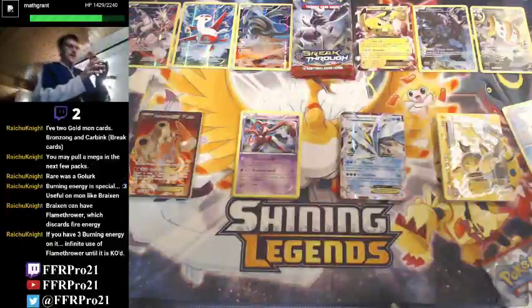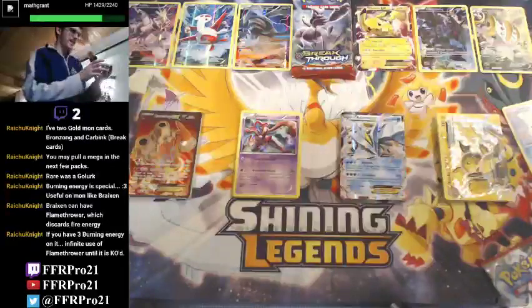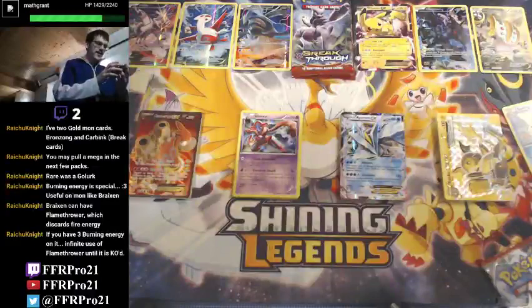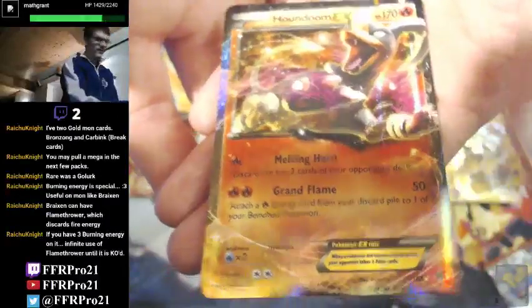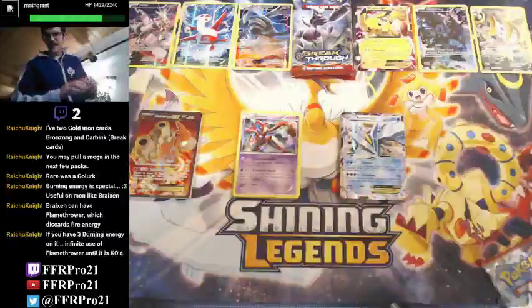For those who don't know what Houndoom EX does, it has Melting Horn, where you discard the top 2 cards of your opponent's deck. And it also has Grand Flame for 50 damage. Attach a fire energy card from your discard pile to one of your benched Pokemon. So a great way to reuse some of your fire energy cards that you may have had to use up.